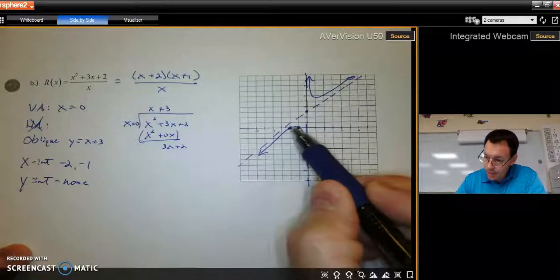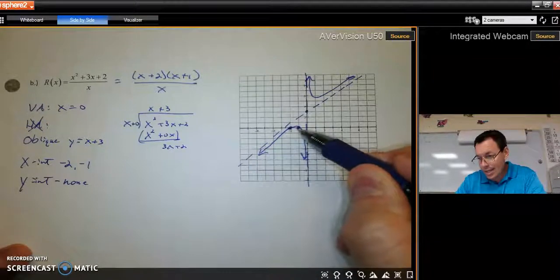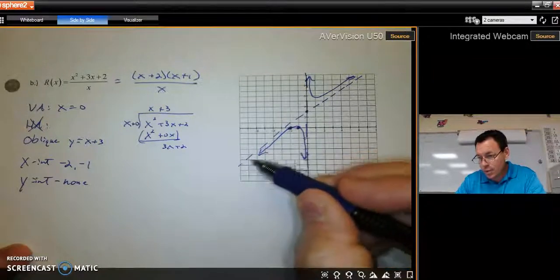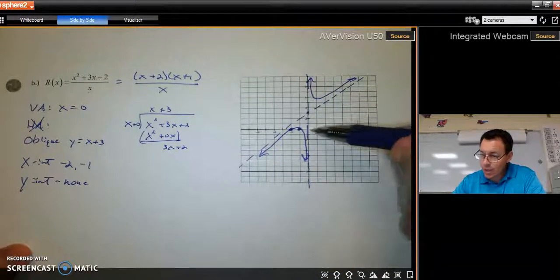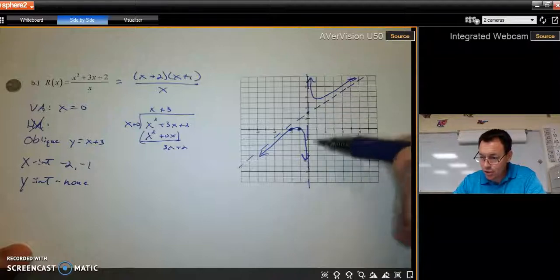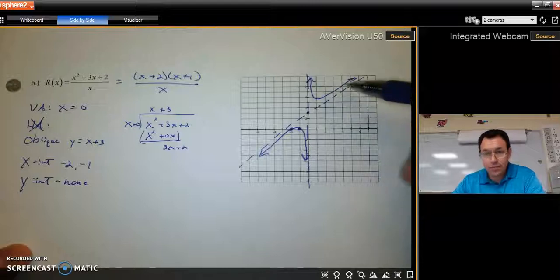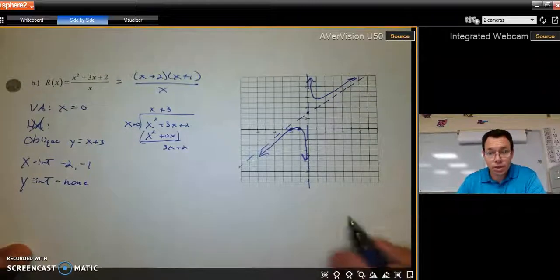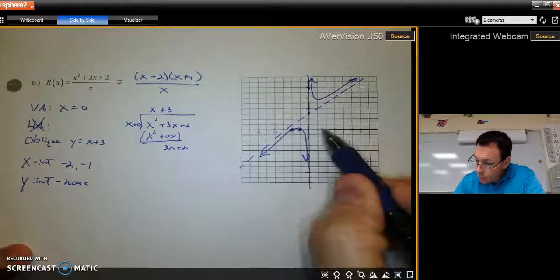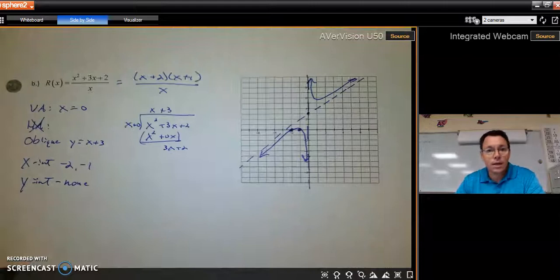I plotted my intercepts that I knew, and again, I just used the fact that I knew my graph had to get trapped in between these asymptotes. I know that I don't have any x-intercepts over here, so my graph can't be down here. It can't get trapped this way, or it'd cross right here, so it must be getting trapped up here. And if, again, that's not good enough, do a little t-chart, plug in values like 1, 2, and 3, and you'll get this curve right here, and then you'll know what that graph's going to look like. Okay, so just wanted to do a quick little summary of our 4.4 notes.